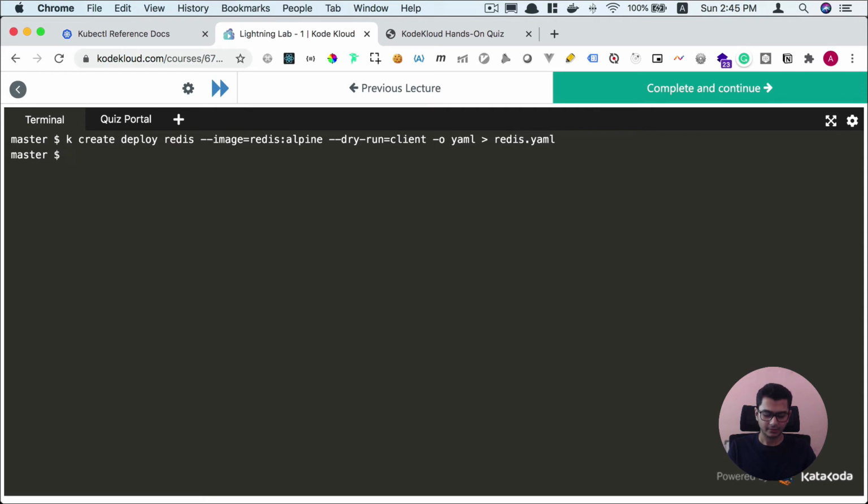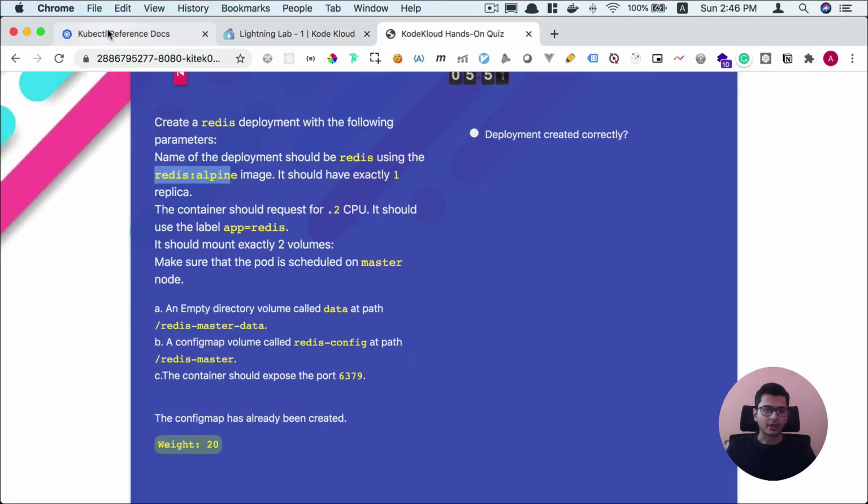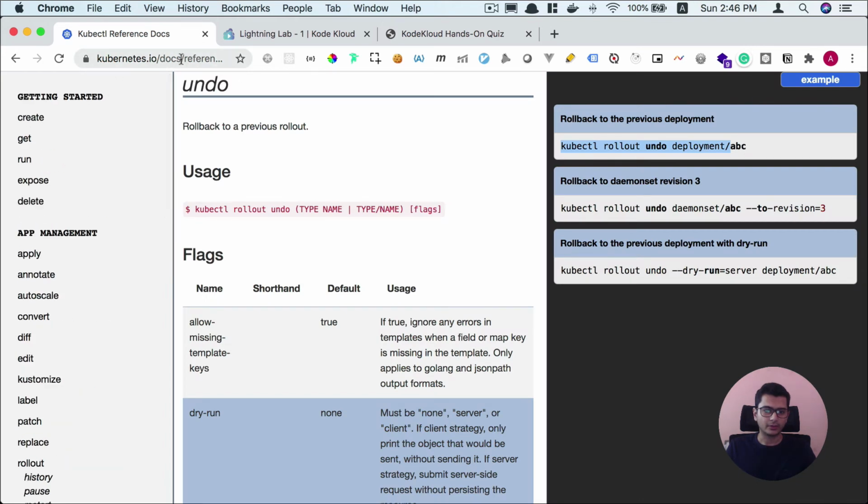redis.yaml, vi redis. Okay, so now request 0.2 CPU. Let's go back to the home real quick.